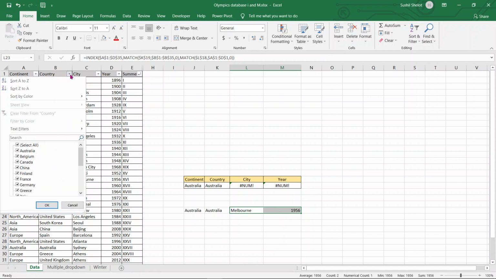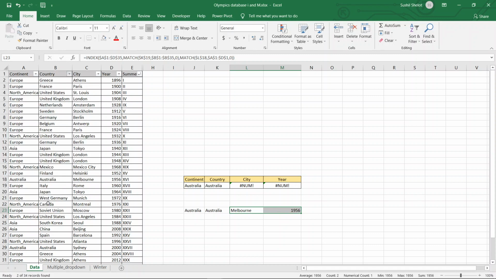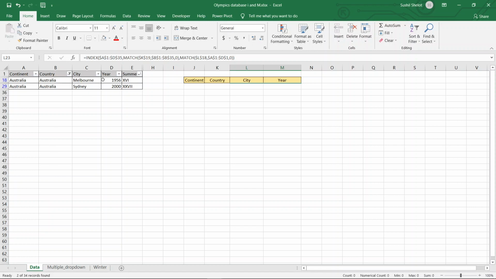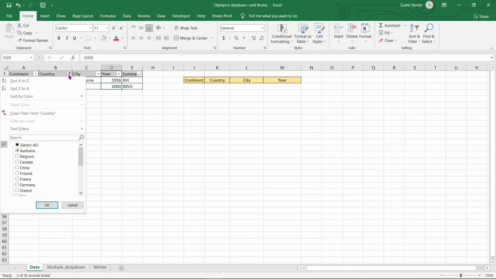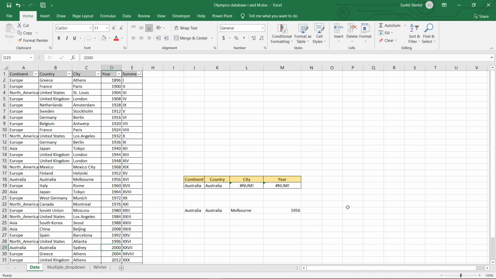Let's go over here and cross check it. I'm going to switch on the filter here, and Australia: Melbourne had hosted it in 1956 and Sydney had hosted it in 2000. So friends, I'll go back over here, and in this database we see the first appearance of the city, and INDEX and MATCH returns the correct value of the year and the city name here. Well, you may be wondering, cannot INDEX and MATCH be used to return multiple values like Melbourne and Sydney, two cities, 1956 and year 2000, two different years? Well, yes, it can be used, but I'm not going to cover it in this part of the video.